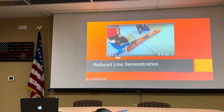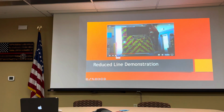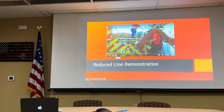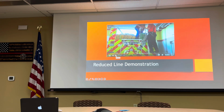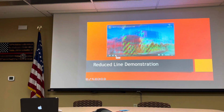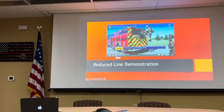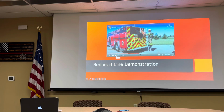The bundle is now complete and ready to be loaded in the hose bed of the truck. Load the bundle on top of the dead loaded small diameter supply hose and connect it. Let the loop hang slightly over the bed so it can be pulled later for deployment. The skid load can be deployed by either one or two firefighters.